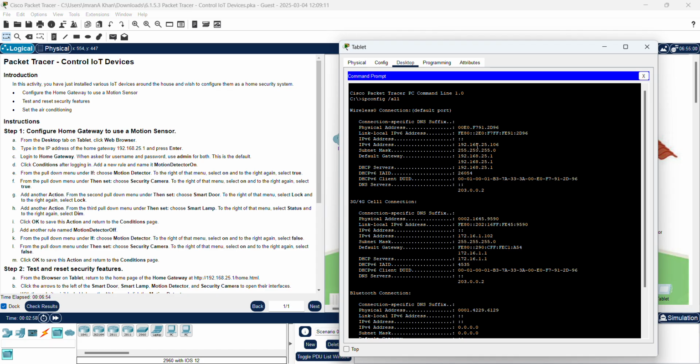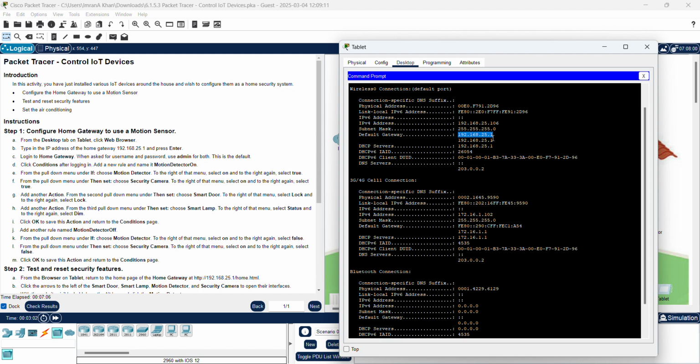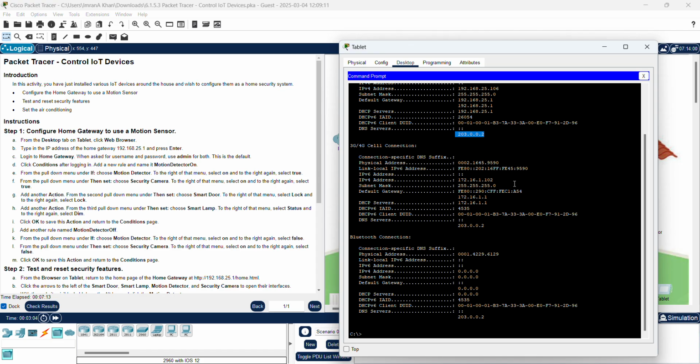Have a look. We have IP 192.168.25.106, but actually we are focusing on the default gateway, which is 192.168.25.1. So we got the default gateway from here, and have a look at the DNS server, 203.0.0.2. So whatever we got from the config is correct.